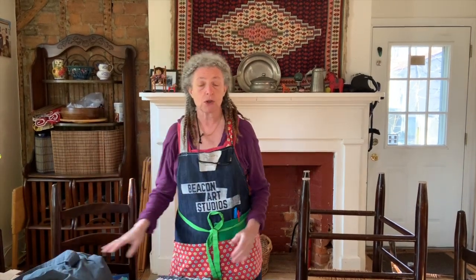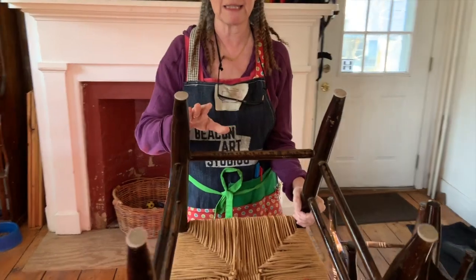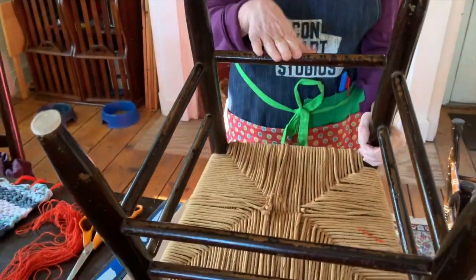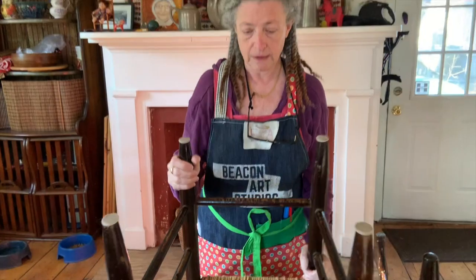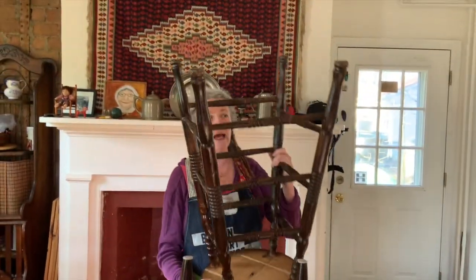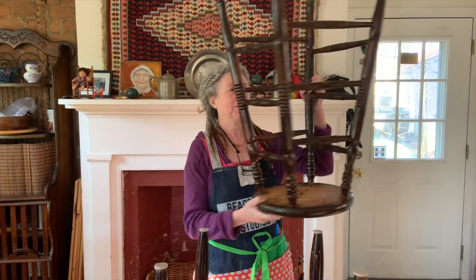Okay, so to make it, you will need a chair that looks like this. It has 3 of these, 2 that are at the same level and 1 that is a little lower. It could be a chair or it could be a stool, and it can have more than you need as long as it has what you need, okay?